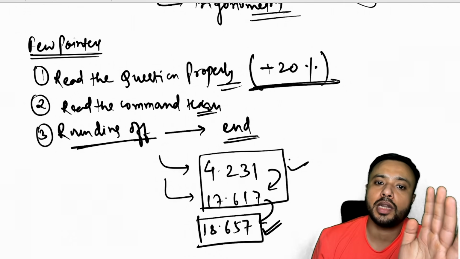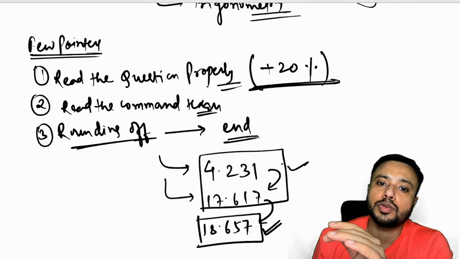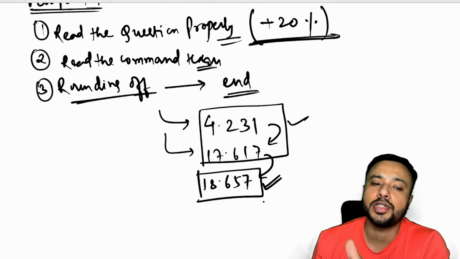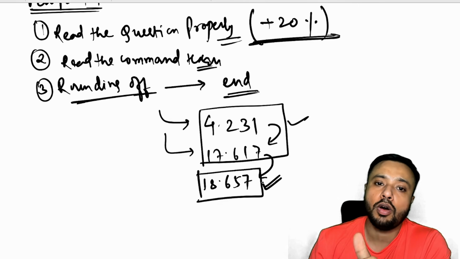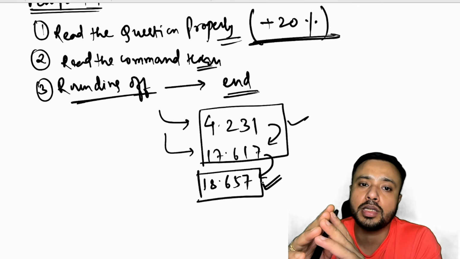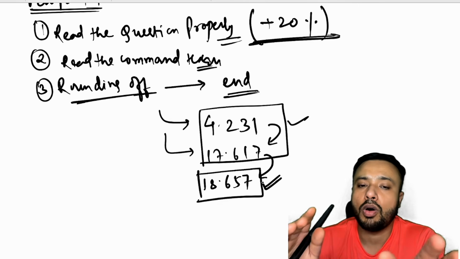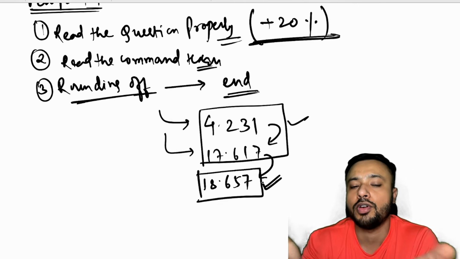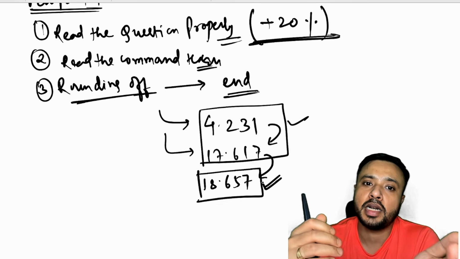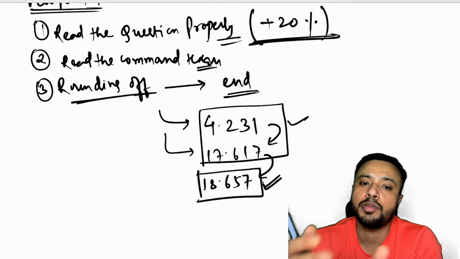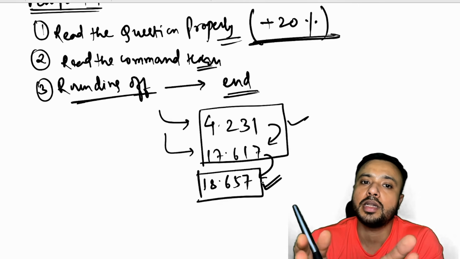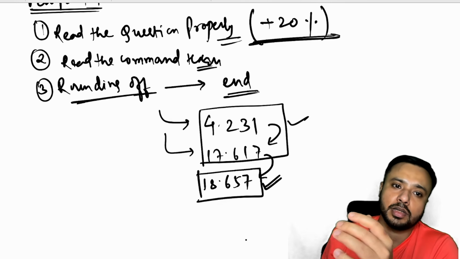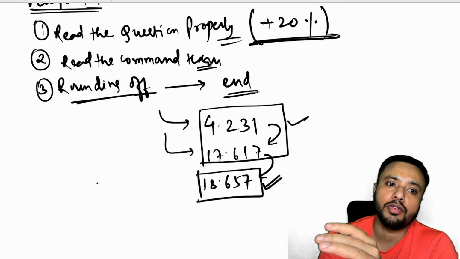So in your Desmos calculator, you have to use these numbers fully until and unless you are able to figure out the final answer. So rounding off is extremely important, guys. And always see in the question whether they want the answer in terms of significant figures or to two decimal places. Because if you don't follow that in your answer, you will lose 1 mark free of cost. So if they say they want the answer in three significant figures, present them the answer in three significant figures. If they say they want the answer to two decimal places, then give them the answer in two decimal places. That's the third thing for all of you guys.